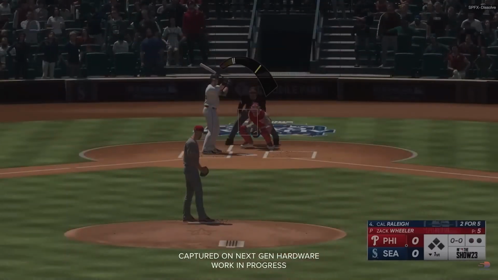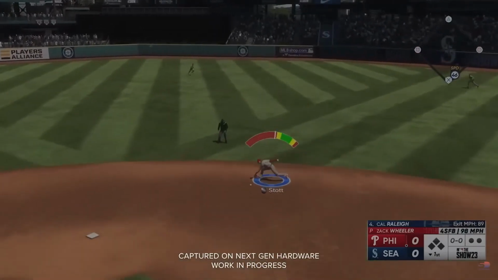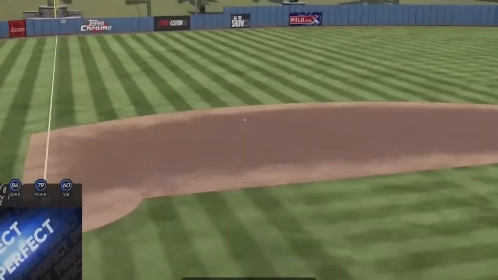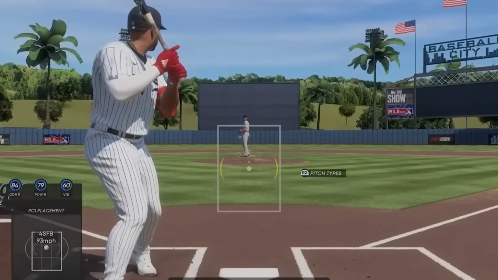And if the infielder, primarily the first baseman, can actually catch the ball or not catch the ball based on their fielding and catching. So a lot of new things that are not necessarily new features, but just readjustments to how the game is played, which should hopefully result in better gameplay.